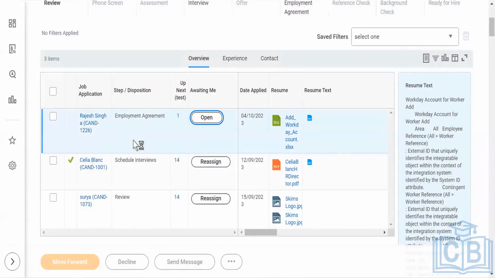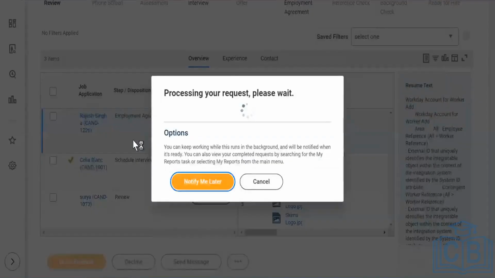The job application VPs are designed from review to ready to hire stage, and at every stage, review, if you do this, you'll move on to the next step. And phone screen, if you do this, you'll move on to the next step. But there are certain cases where you would want to move the candidate from review stage and bypass some of the sub stages.